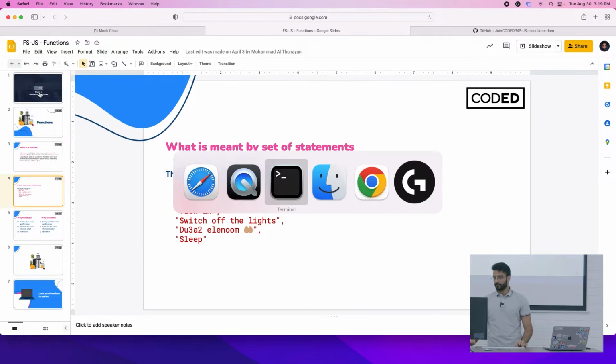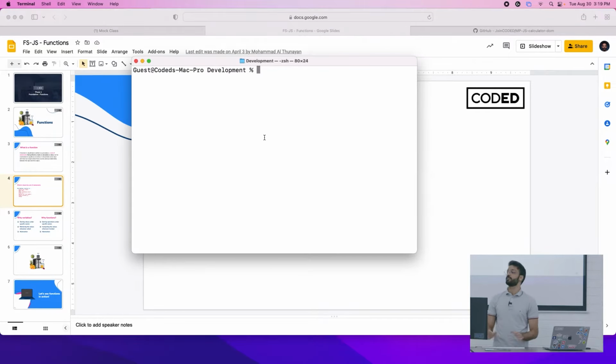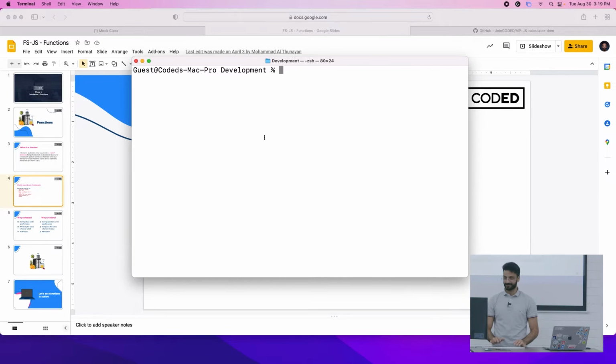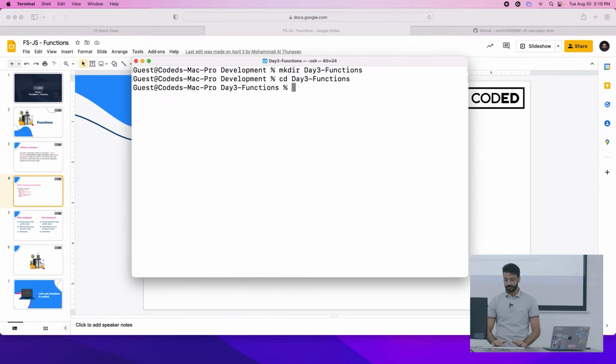Okay? So let's see how we can create functions in action with JavaScript. Like we learned in the first lectures, we use the terminal because we're super fancy coders. Yeah? We don't want to use the traditional way. So let's go to our development folder. Did everyone create their development folder in terminal? Yes? I assume no one is writing anything on desktop. Please, especially those with a Mac that connects to iCloud, because that messes things around. Please don't use desktop. So let's go to development folder. Let's make a new directory and call this day 3-functions. And cd to it. And let's create our files.